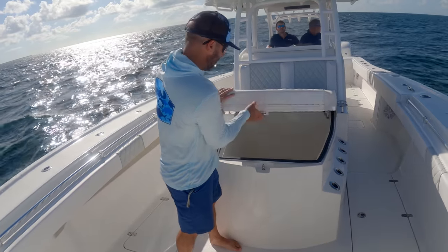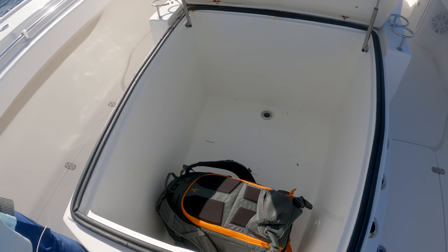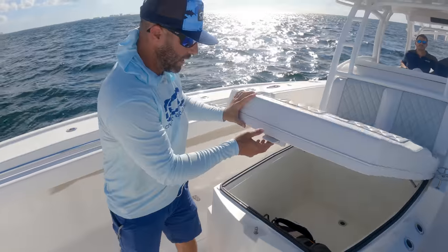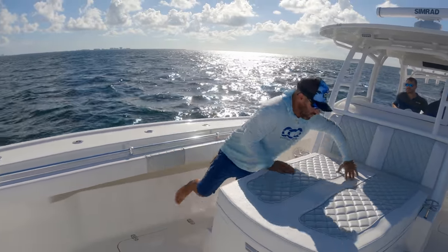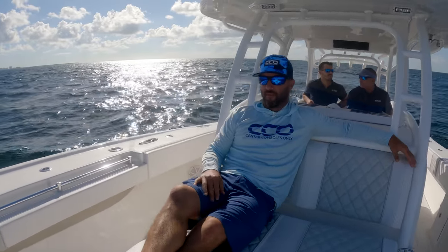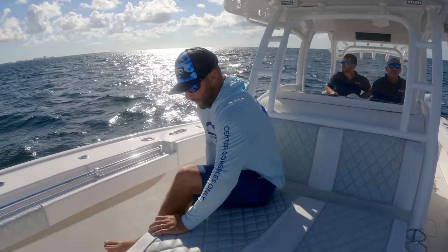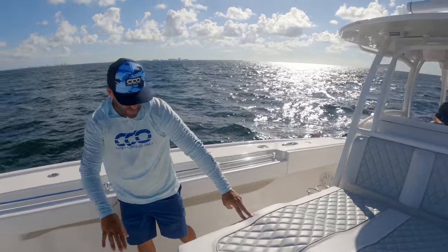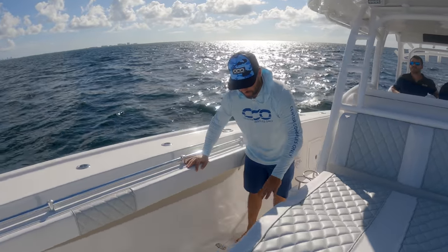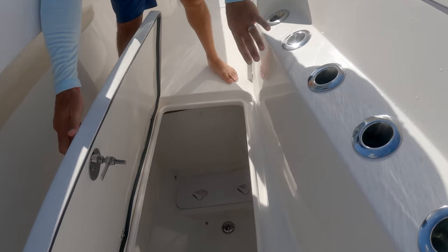See this large lounger up here? Check out the size of this cooler. It is absolutely massive. So if you're going offshore fishing and you have 60, 80 pound yellowfin tuna, you're not gonna have any problem sticking it in here. And then you got a nice lounger space to run on the boat. You can run on here in probably 2 to 4 foot seas with absolutely no problem on a cat like this one. Got rod holders on both sides, as you can see, with what looks like a 30 degree decline, so it doesn't store water there. And actually opens up a little bit of space, taking a slight bit off this console.